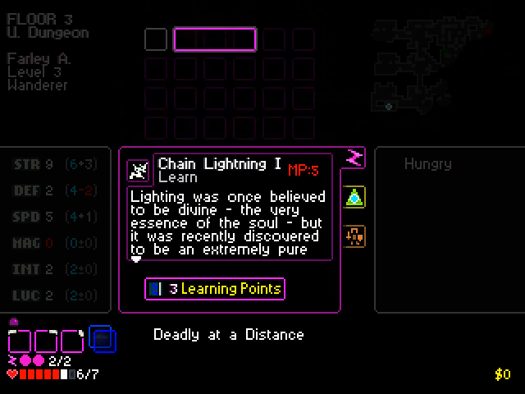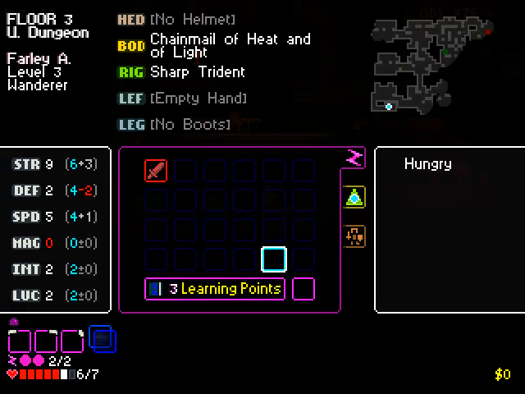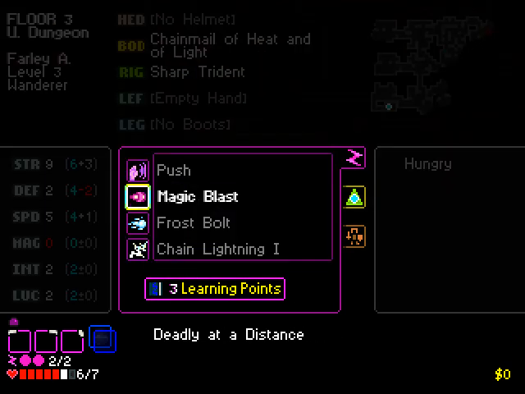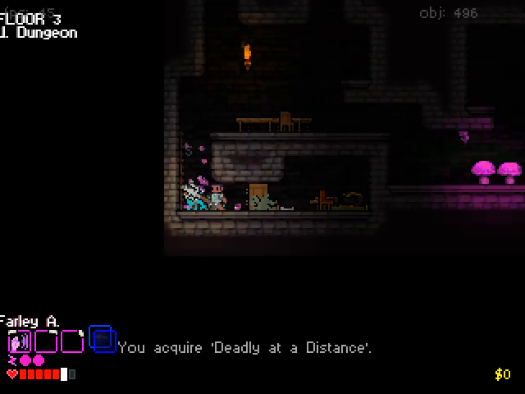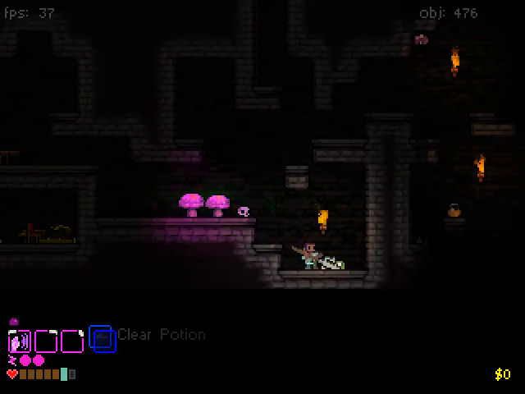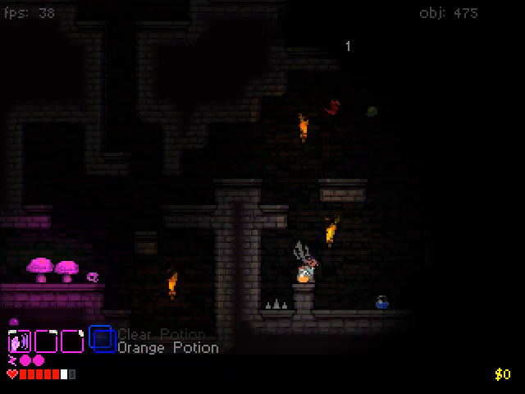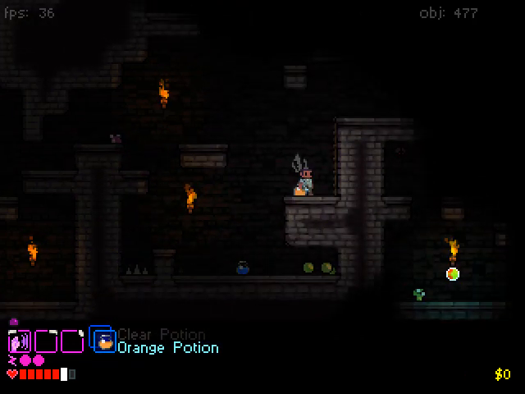I like chain lightning. Oh, crap. I don't have any magic. Your mana pool is determined by your magic and intelligence stats. And since mine are both really low, I don't have any mana. But I can learn push and use that. It's a non-damaging spell just to throw enemies around. And it can also counter spells and items thrown at you by blasting them back at whoever threw them at you in the first place. So, okay, there's the orb of leveling.